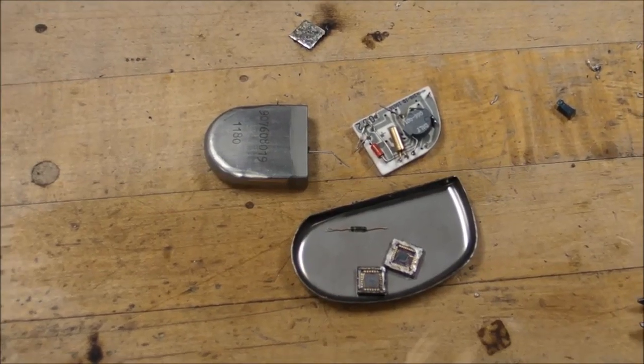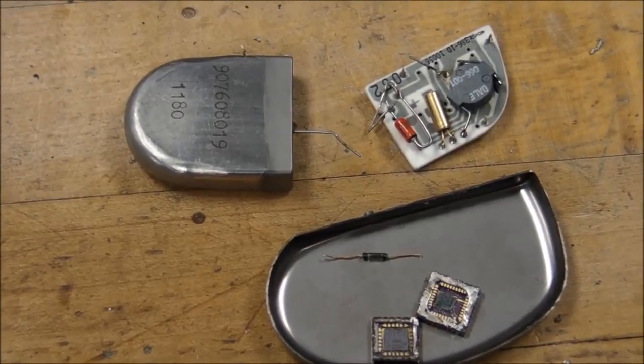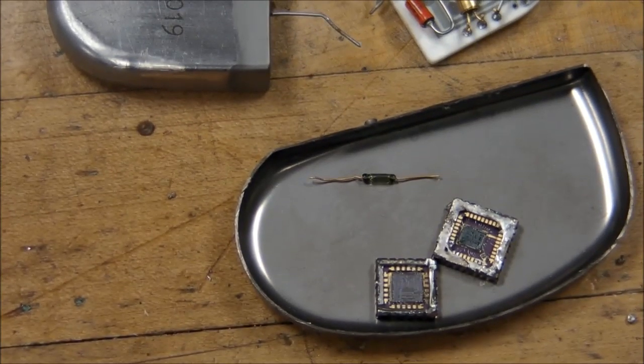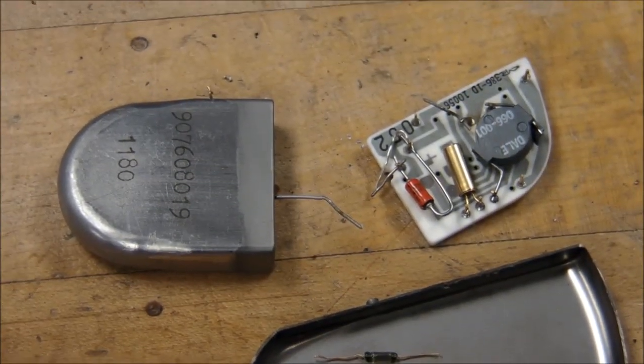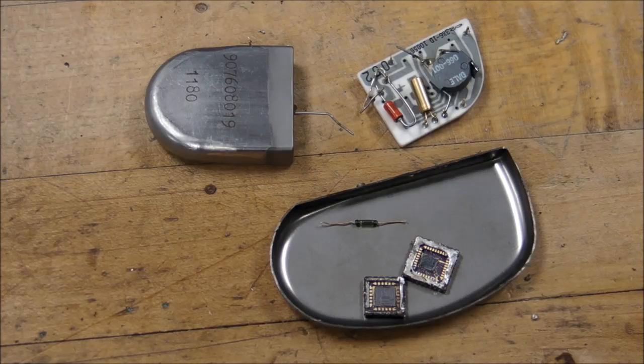That's a look at what's inside a 29-year-old pacemaker. I really don't know what I'm going to do with these things except maybe that reed switch. I'll definitely keep that reed switch. That's probably the smallest reed switch I've ever seen. But everything else is just junk. Thanks for watching. See you next time.